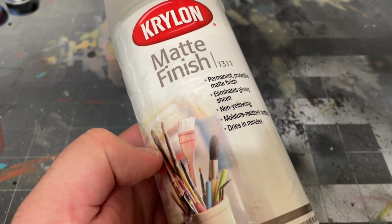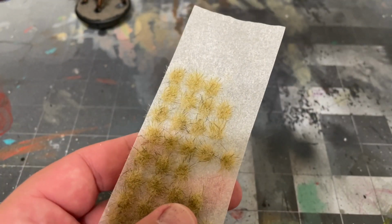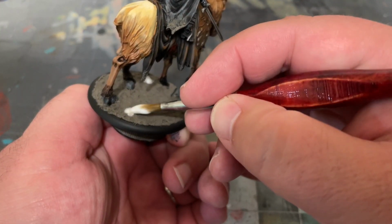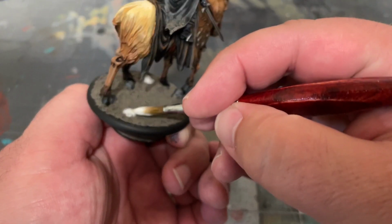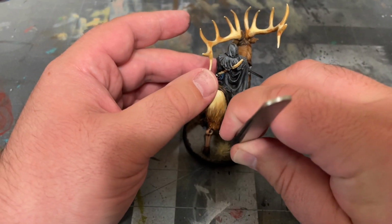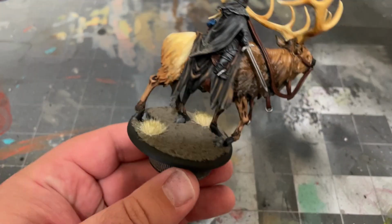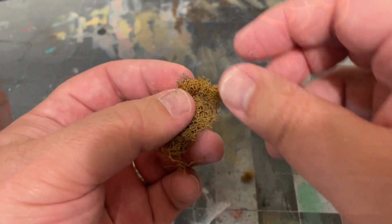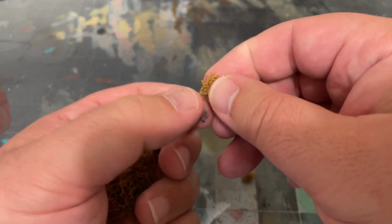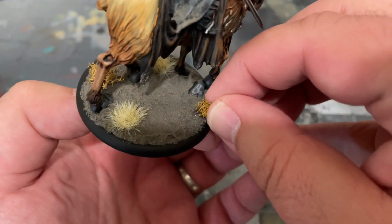Once that's dry, I'm going to give him a light spray of matte finish and glue on some frozen grass tufts by the Army Painter. I'm also going to be using some brown moss, which you can find at any craft store, and tearing off small bits of it to glue onto the base in order to simulate dead bushes.